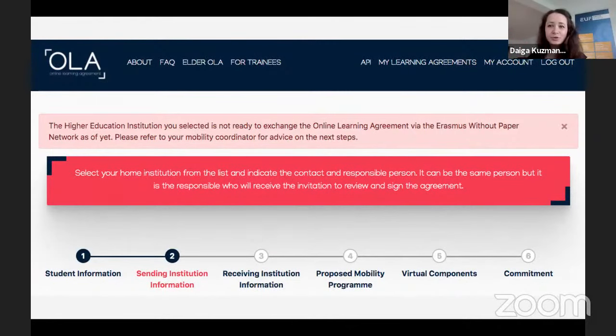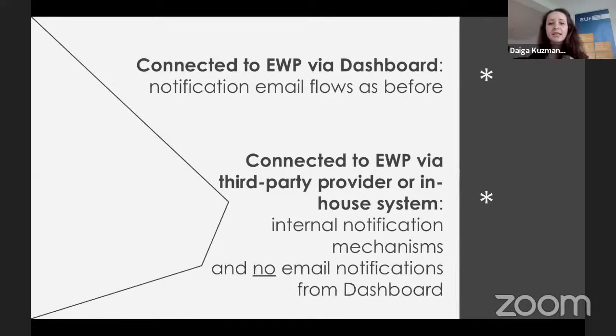is, it's also, of course, key to understand what are the types of notifications that are being received by the different parties. And here I want to clarify that for the dashboard users, effectively, really nothing changes, because you or your colleagues, if they're using the Erasmus dashboard, they will receive the notifications as per typical workflows.